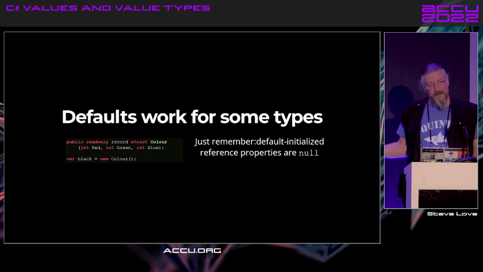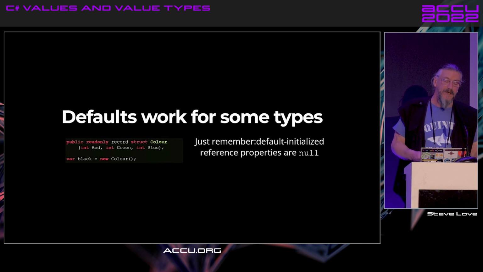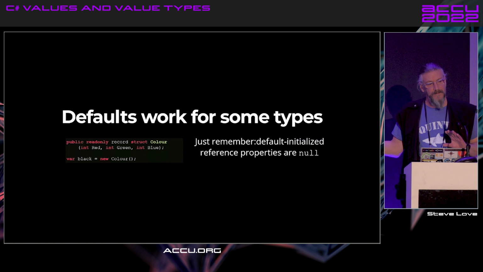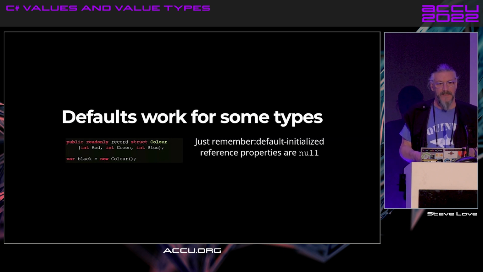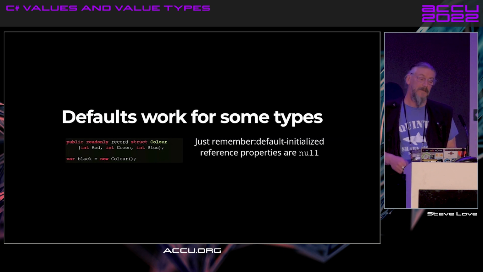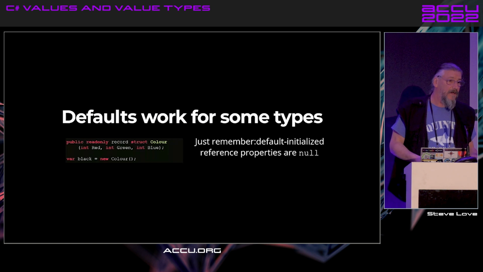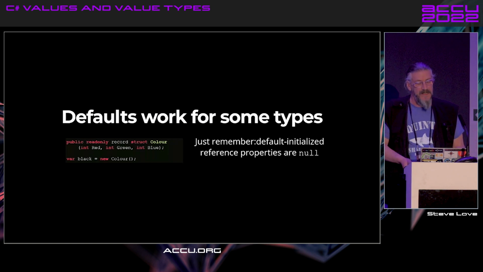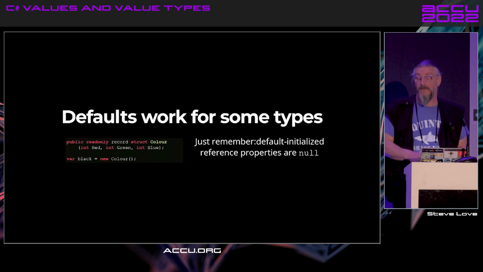Where it becomes difficult is where, temperature is one of those special cases where 0 might not mean 0. When you have properties within a type that are reference types, then they can be null. If the type can be default initialized, you have to worry about null. It's one more thing to think about. Does default initialization make sense for the type that I'm trying to represent?